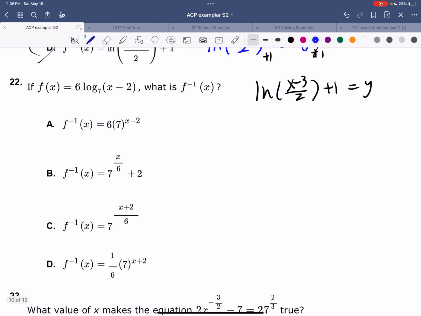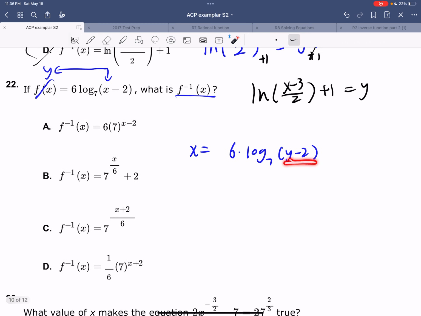Then what's question number 22 going to be? I mean, it's simple. Also, you're trying for inverse functions. So switch x and y. So it's going to be x equals 6 times log base 7 of y minus 2. Now, y minus 2 is inside this log, so I want to get rid of this, but one number bothers me. If there's another number here, you got to add or subtract, but I don't have it. So that's the only thing that I have to get rid of first. So I'm going to divide by 6 both sides. That's it. So these two disappear.